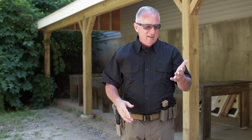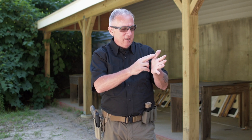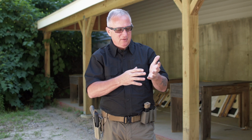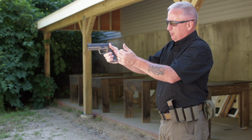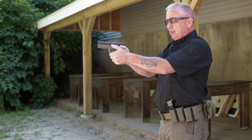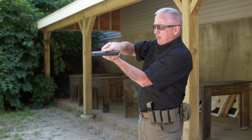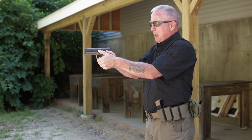You'll notice we're left with a big open space. If you're watching at home, take your support hand — in my case my left hand. We all have this padding underneath our support hand thumb; everyone's hands are shaped differently with different strengths and thicknesses. When holding the pistol with the right hand, we put that fleshy part right into the open space.